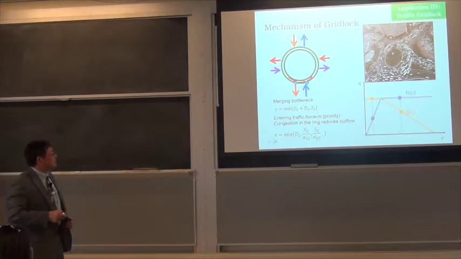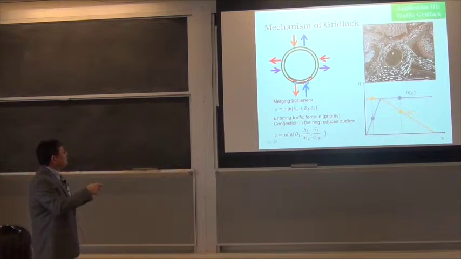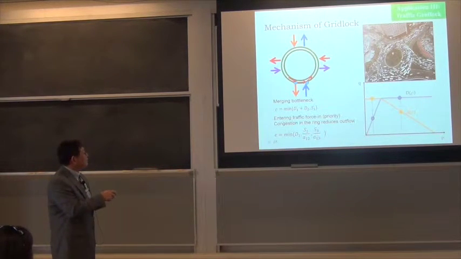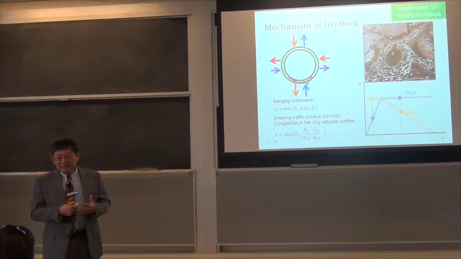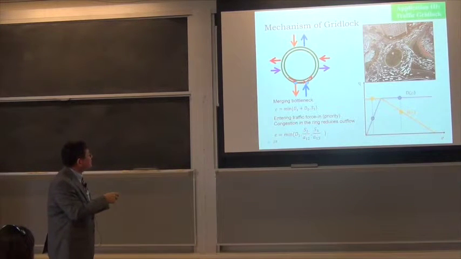The reason that people get stuck is we can model this traffic circle as a railroad with entry and with merge and diverge points. And we can apply these merge and diverge models to the train. And when you have priority for the merging traffic, that means either people force their way in, or there's more flow coming in from here. And what happens is then you generate congestion here.